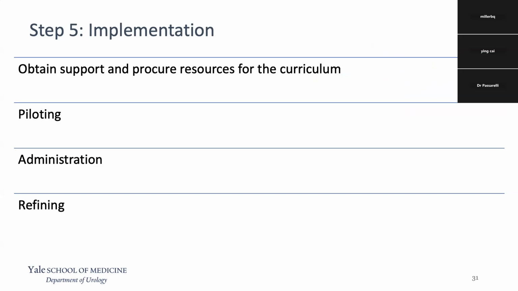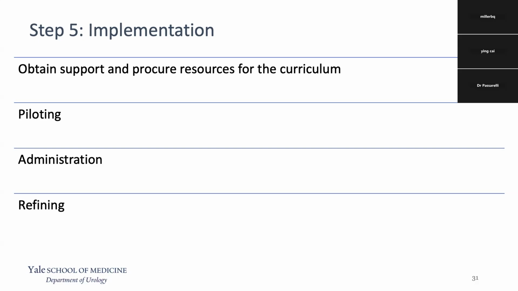And one of the first steps that I had to do was get buy-in from the pediatricians and the pediatric residency program. So as I was thinking about my goals, as I was talking to the simulation lab about creating the mannequin, I had to meet with the chief residents of the pediatric residency program. I had to get buy-in from the primary care pediatricians. I had to talk to the leadership of the pediatric residency program in order to get approval to do a research educational project on the pediatricians.